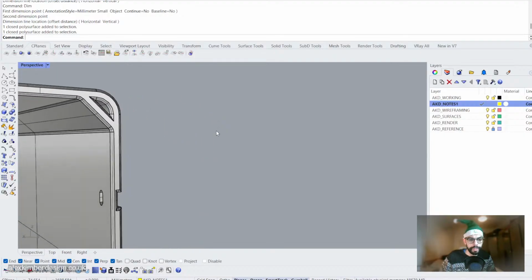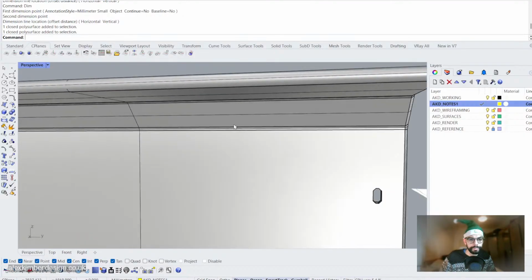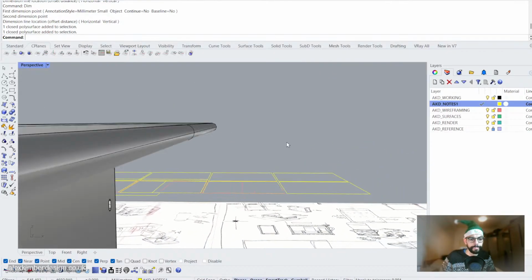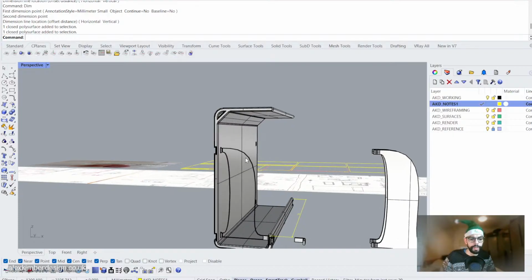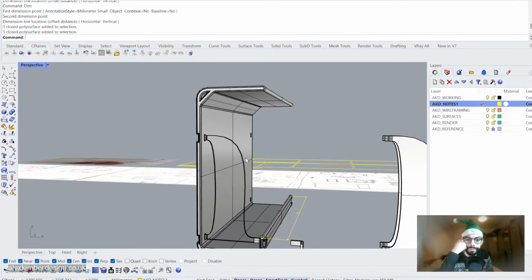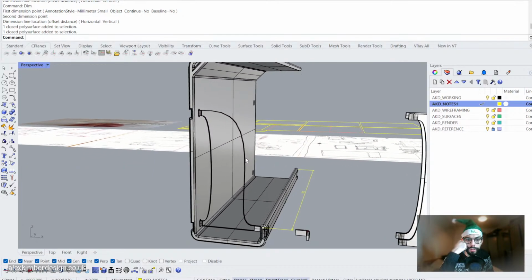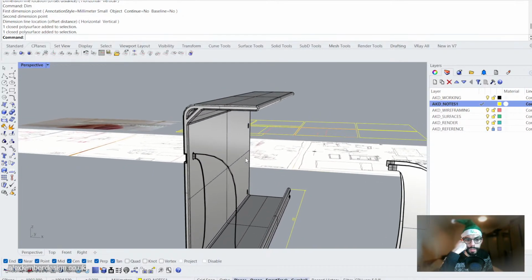So where am I going to start? The holes are easy to add and they're going to be added later. What I need to do is make a decision on how I'm going to improve the stiffness.